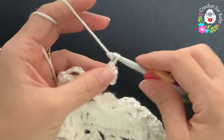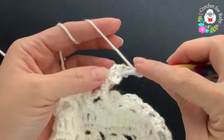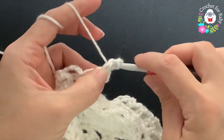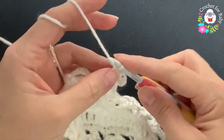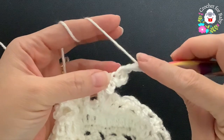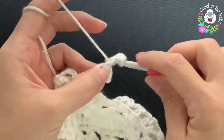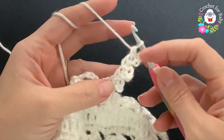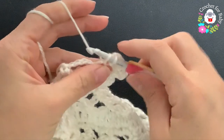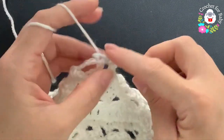Now to make the second petal, you're going to chain four again. Go back to the single crochet that you did to close the first petal. So insert your hook like this through these two loops, grab a loop and make a single crochet. Again, chain four, and then go back to the last single crochet that you did, which is the one that you did to close the second petal. So right here, and make a single crochet. So I have three petals. Now into this same chain four space, now I'm going to go back and make three single crochets.